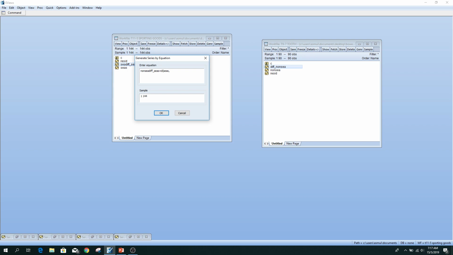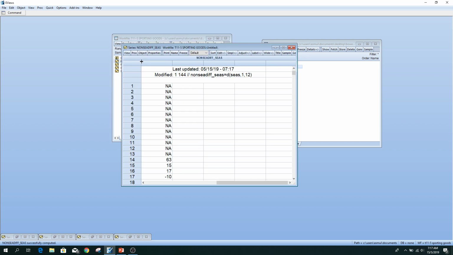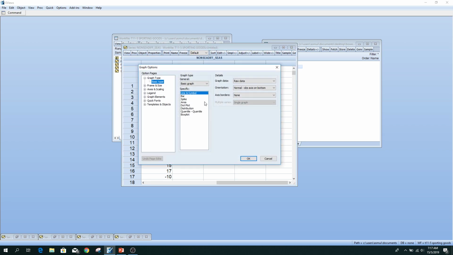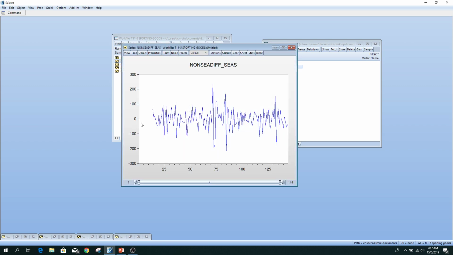Now we will do non-seasonal differencing and seasonal differencing. If you plot the graph, it is better than the previous graph, and it seems to fluctuate around 0.